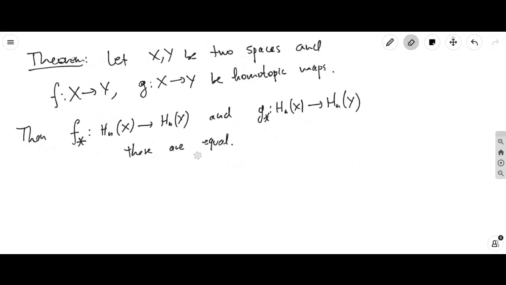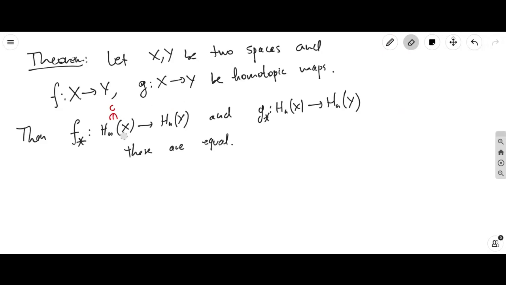Now, before we prove this in a rigorous way, let's see if we can justify this by some kind of intuitive argument. Here's the way we do it. You have to recall how the induced map is defined. You take a cycle, C is a cycle, and the way you map the cycle is basically composition. You do f composed with the cycle. Now this, of course, does not really make sense because a cycle is a formal sum of simplices.